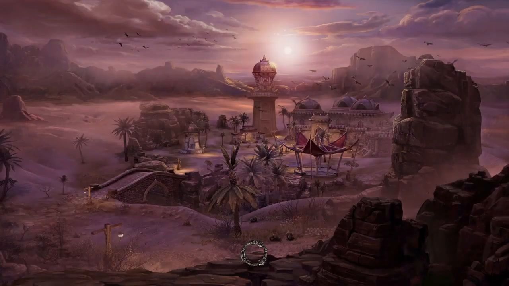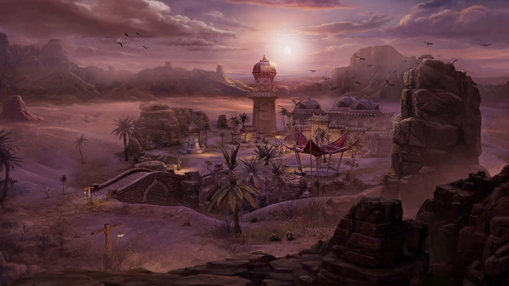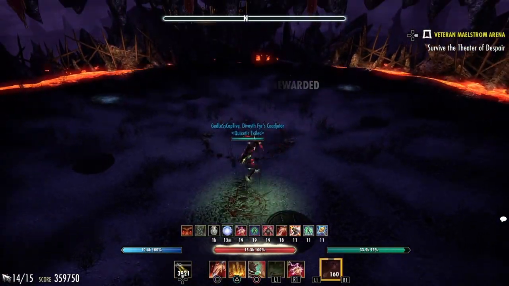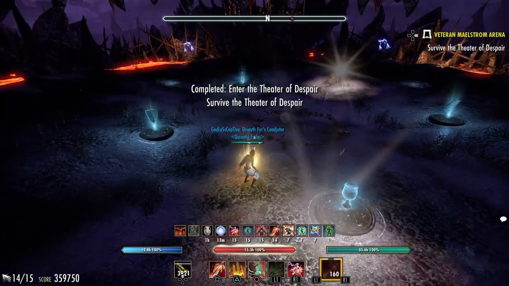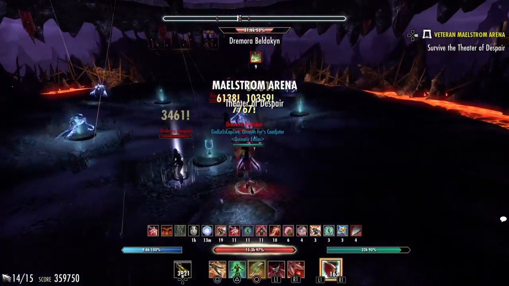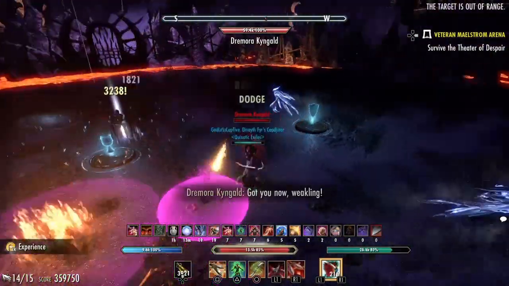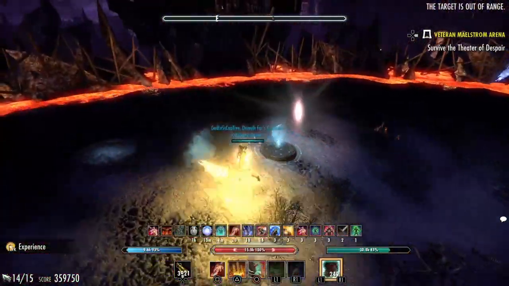Okay, round 9. And that's the final one. Okay, put your buffs on and then we are going. Now. Yeah. Tornado those guys. Shit. He's just dodging all my attacks.